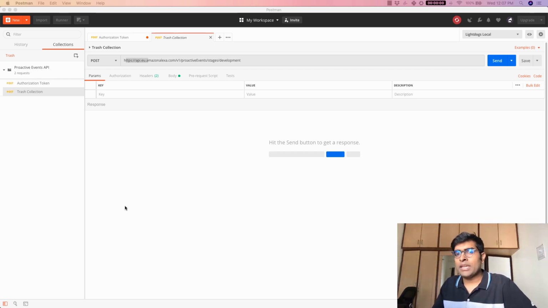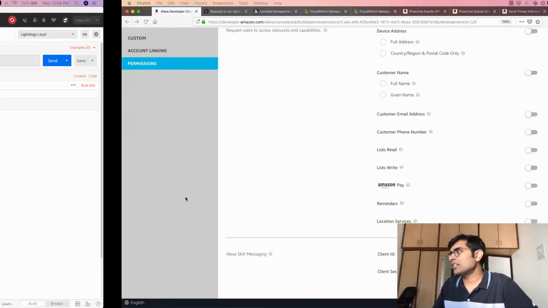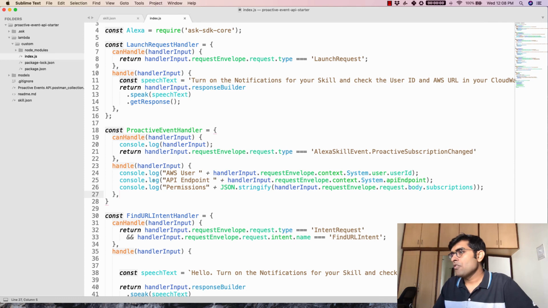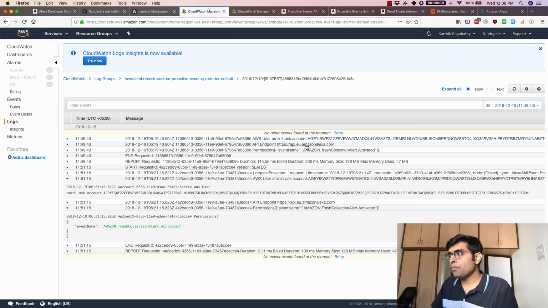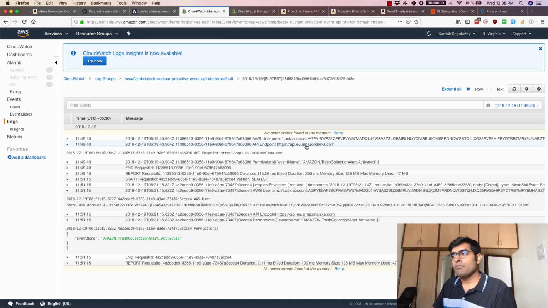Now we were not able to make that work using that URL, and the way we figured out to make it work was, if you notice in our code, we had an API endpoint in the request, which is basically handlerInput.requestEnvelope.context.System.apiEndpoint. Whatever this API endpoint is in your logs, that is what you are going to use here. So if in your logs you got api.eu.amazonalexa.com, maybe you should use that. But if you got api.amazonalexa.com, that is the one that you would want to use.